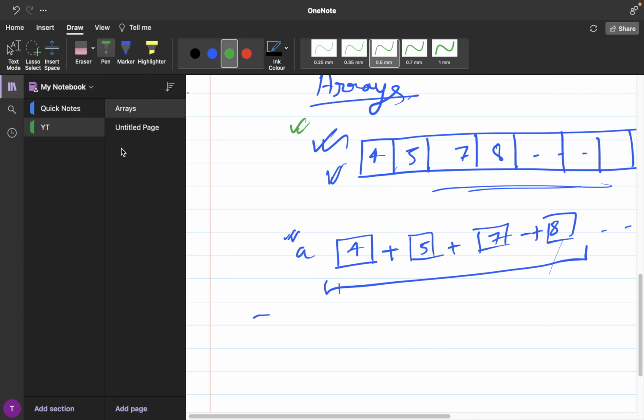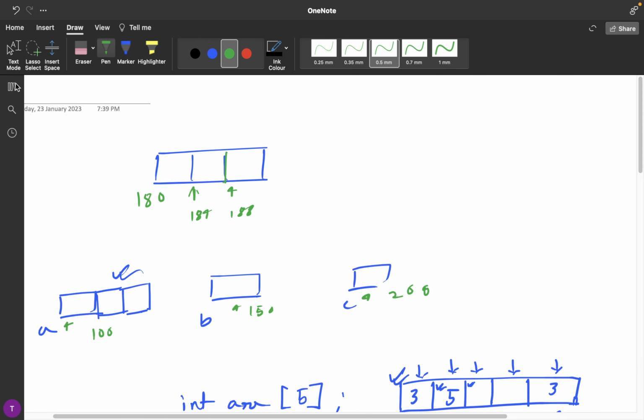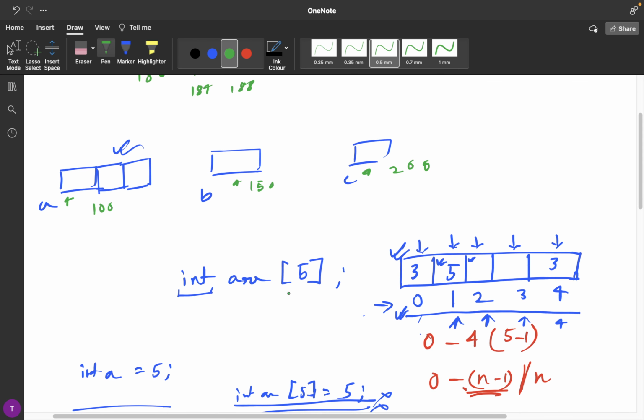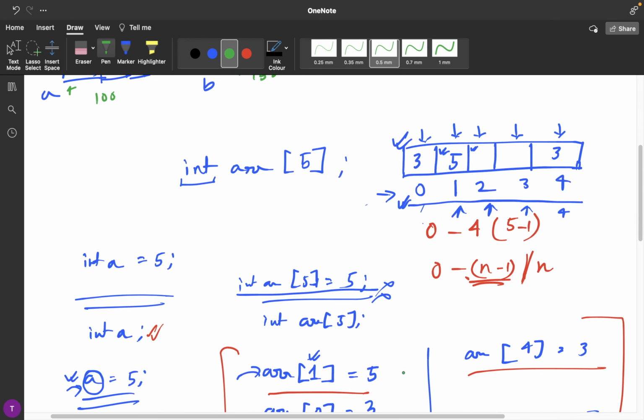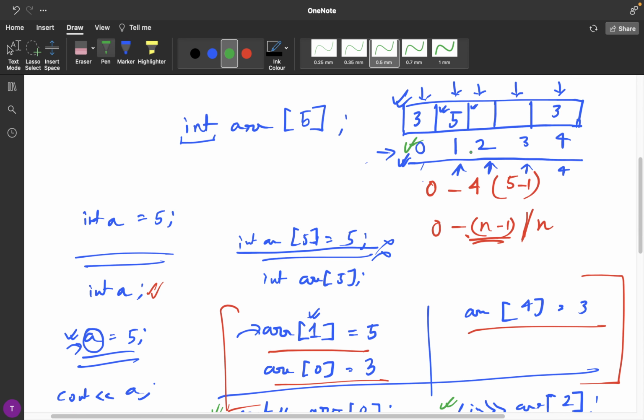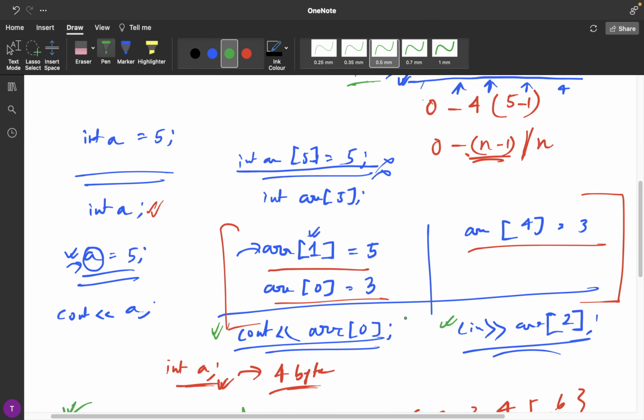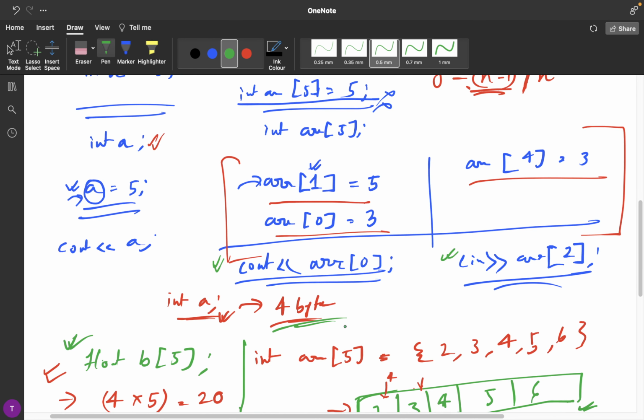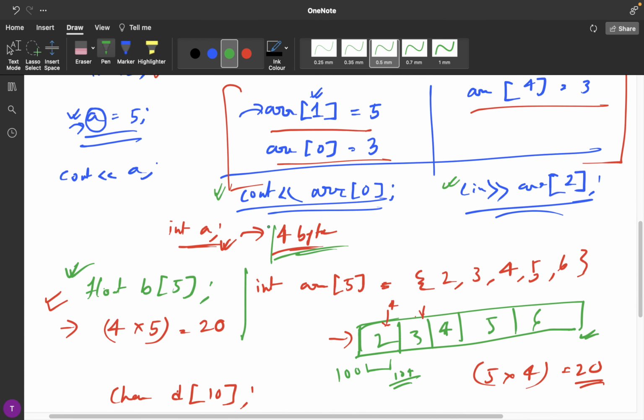We also learned how the memories are glued together, how we can input values there, what the memory locations are, what the index is for an array, how we can access values, input values and output values, and how much memory it will take to create an array.